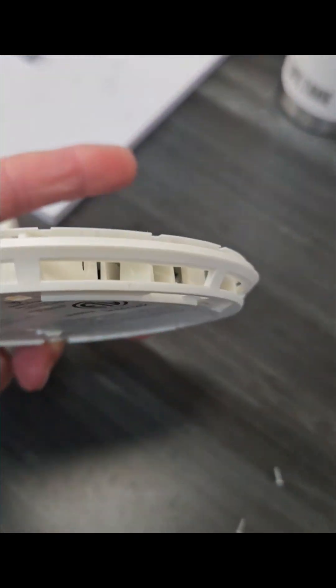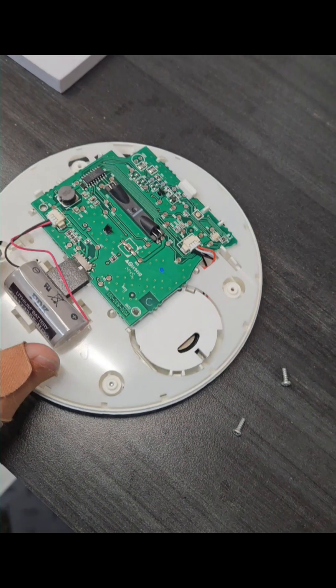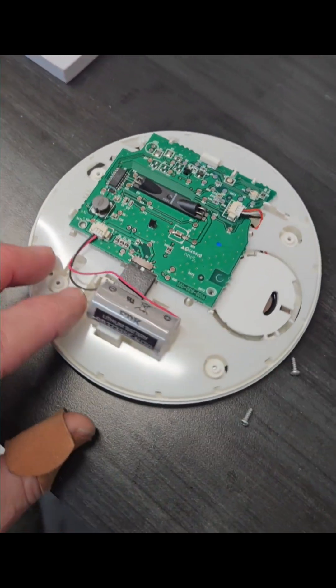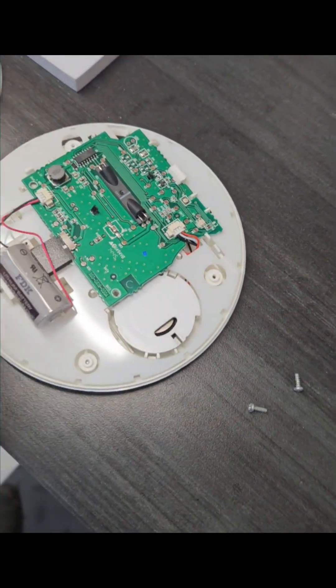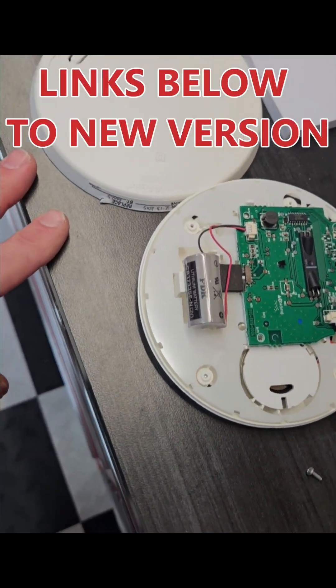Although this one is very clean down in the basement — we're not down there a ton. So maybe it would have a little bit more life in it. Maybe not. Do you want to take that chance? I do not. They all wear down. 10 years is a good amount of time for a smoke detector — good time to just buy another one.